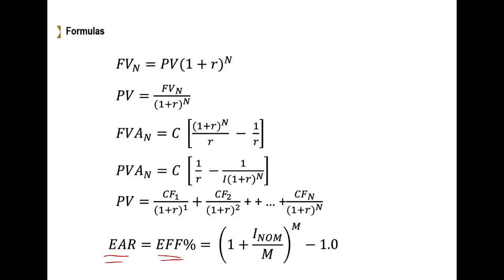Here is the argument. If I were to tell you that I'll give you 12% return interest compounded once a year, compounded once a year means that the interest is calculated just once a year. If you invest $1,000 and I give you 12%, then you know that you're going to earn $120, right? Because at the end of the first year, you're going to have $1,000 in your account, 12% is calculated and you get $120.